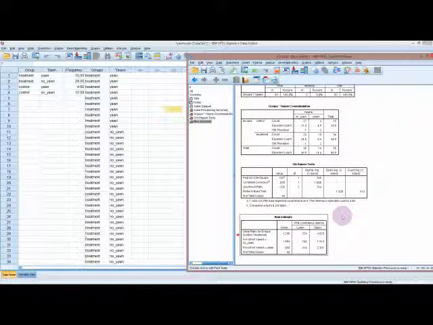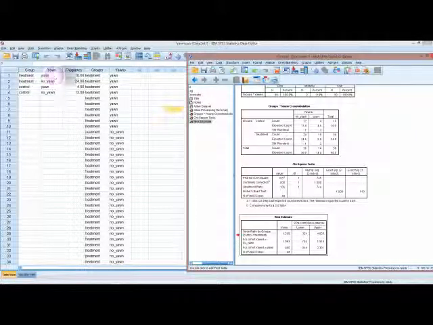So that is the chi-square test if you have your data set up with one row per observation or unit of analysis. If for some reason you have already tabulated your data, you can still run this test. You will need to have it set out like this, where you have your group and your yawn. So you have all your combinations here.